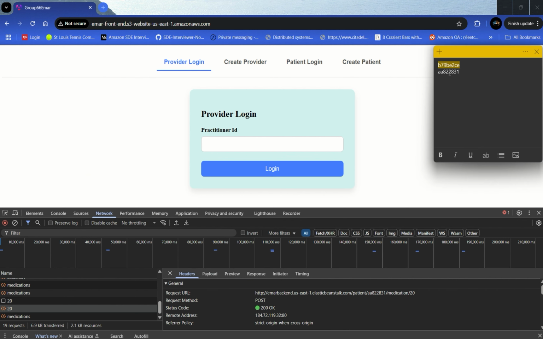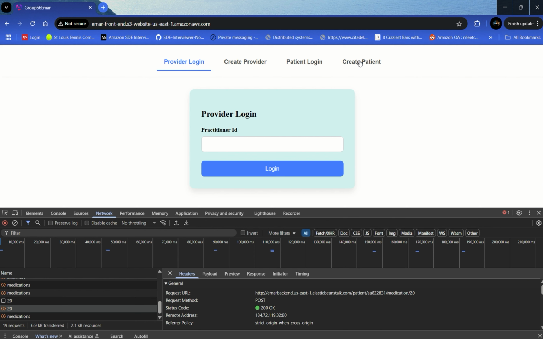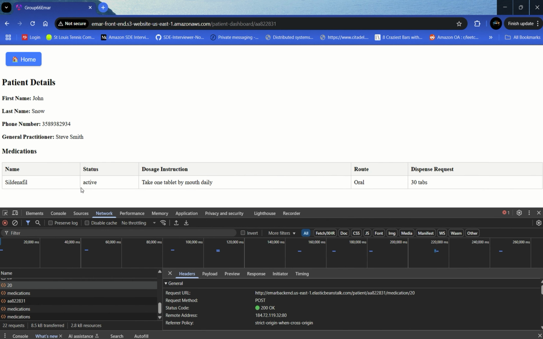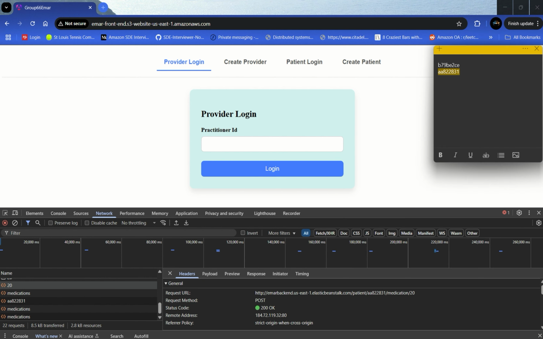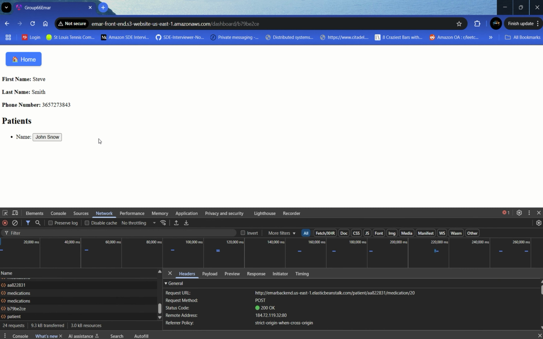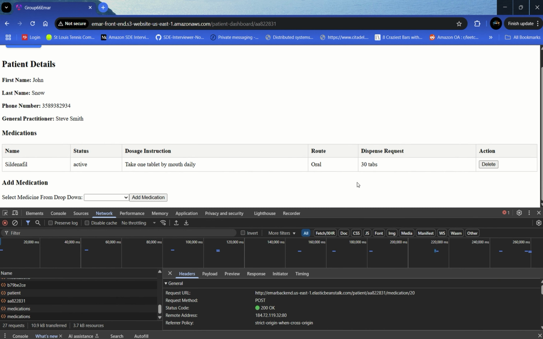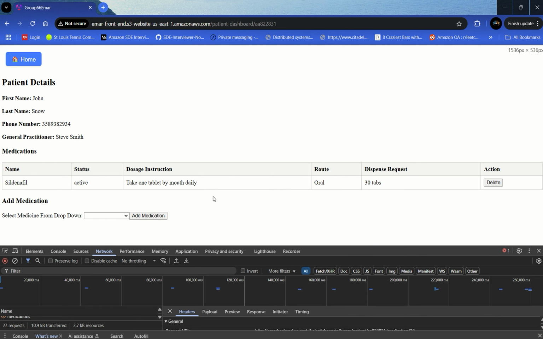Now if we go back and log in with that patient, we should see that medication right here. Yep. And this was assigned by that doctor, and it can be seen here. If we go back to the provider with that ID and click on the user, we can see it here as well now.